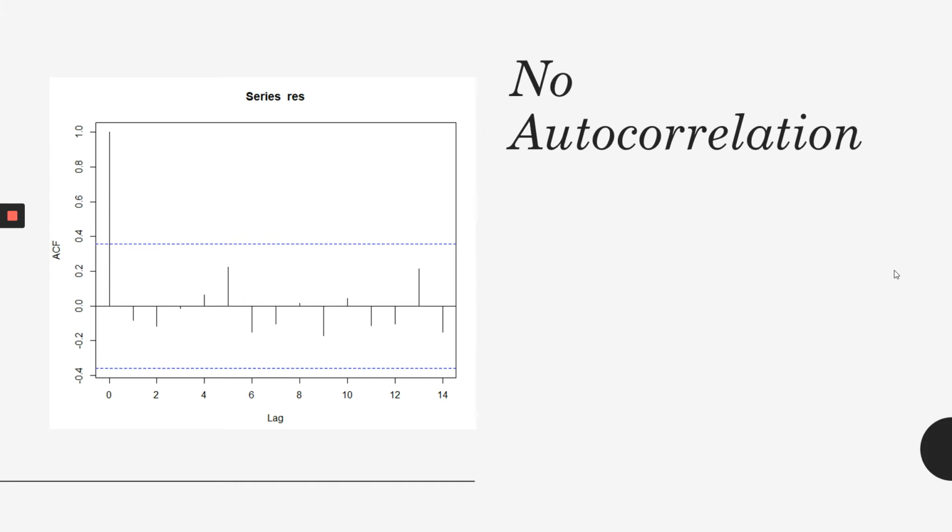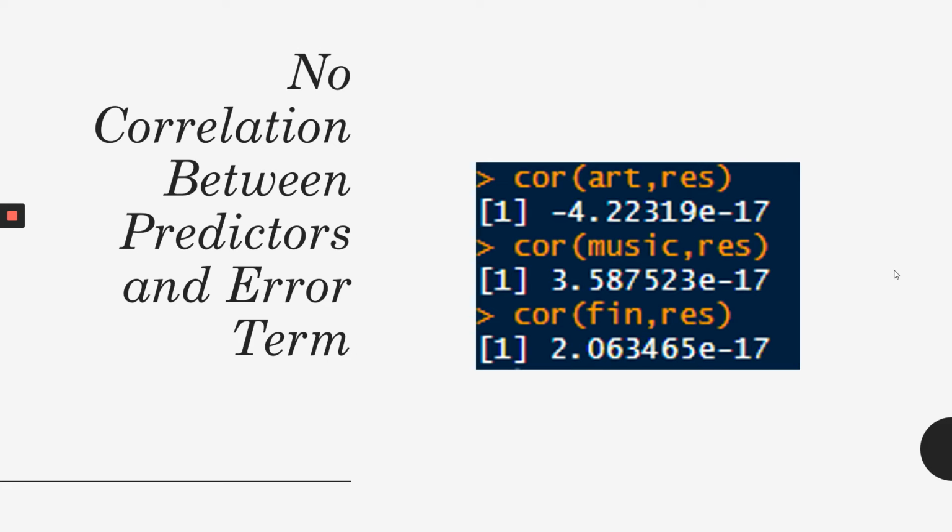Next is the assumption of no autocorrelation. So we want to see if there's error from one predictor that may be correlated with error from another predictor. Since we have all our predictors together in this model, one way we can try to test this is seeing if the residuals are correlated with lagged versions of themselves. And that's what we do here in this plot, and we can see that none of the correlations seem to go above 0.2 in any direction. So we may assume that we don't have any significant correlations there and move on, because it may not be an issue.